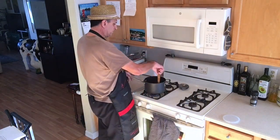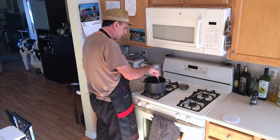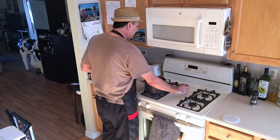So, like I said, let this go a minute or two. Just take a look at the garlic. It's still kind of sort of whitish. Still sort of whitish.